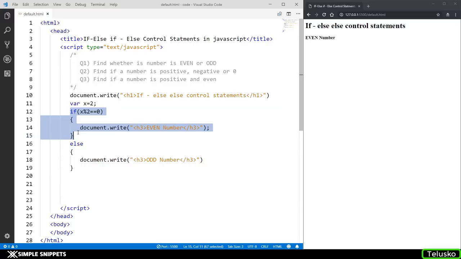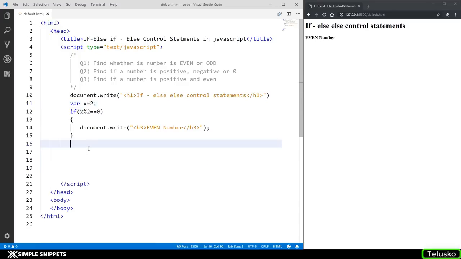So either the if block is going to be executed or the else block is going to be executed depending upon what the condition is. Now note that you can always exclude else block, so we don't need to have it. So if you have only one condition to check for, that is only if you want to check for even numbers, then you can do it in if block itself, right? But if you are checking for multiple conditions, then you can have if, else if and else. So that else if part we'll see in a minute.